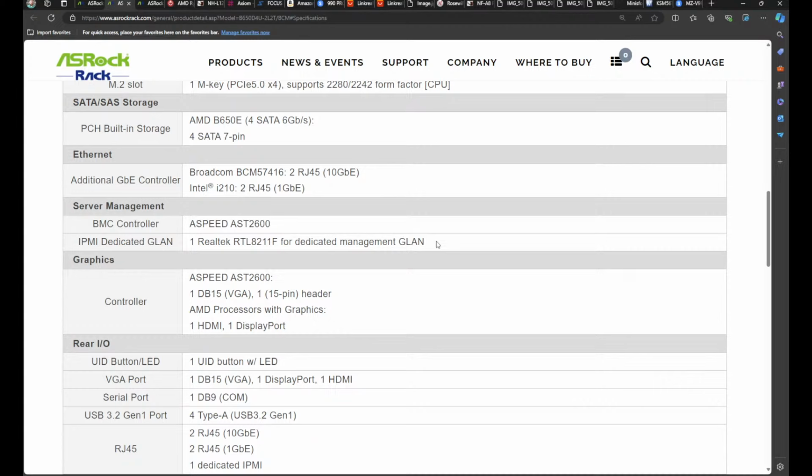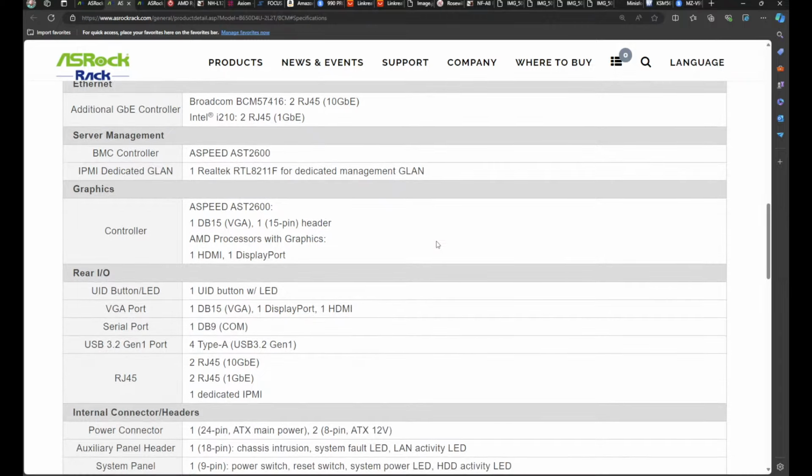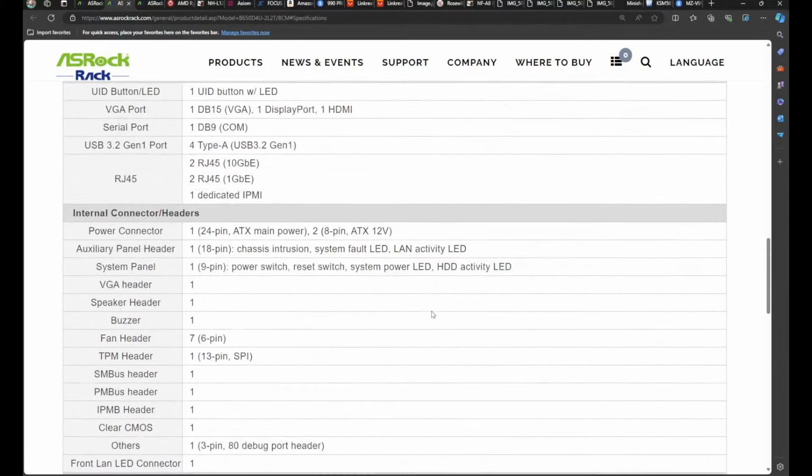So when I build servers that are in critical 24/7 environments, I always make sure I buy a motherboard that has the IPMI out-of-band management port. Your mileage may vary. You may not have a need for that, but this is a lifesaver. Just think about a scenario where there's a power outage, power comes back on, the server should have started back up automatically, but for some reason it doesn't. You're going to have to make a trip to that business to get that server started back up, but if you have the out-of-band management, it's on all the time. As long as the server has power, that chip boots up, and you can open up that web GUI, and you can power that server back up with just a click of a button. So definitely an important thing to consider.